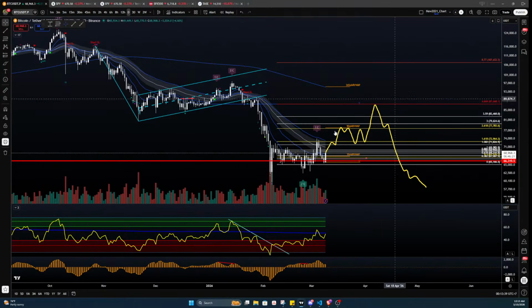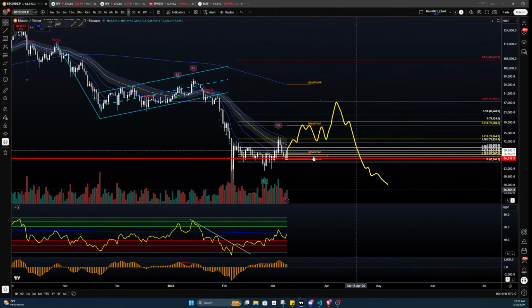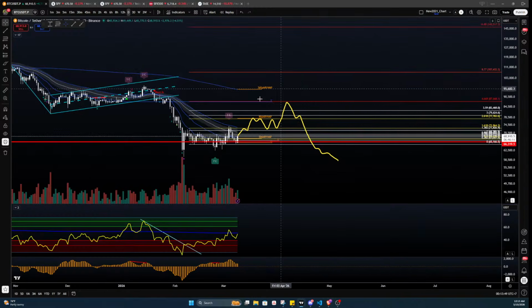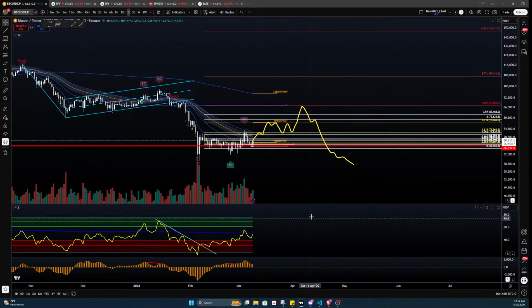And I'm leaning towards this in the short term. Over the long term, for the next 6 to 9 months, I'm not thinking we're going to go to all-time highs. The cycle has to play out a little bit more. But too many people at the same time are talking about the cycle, so then I think maybe it'll stop working. But for now, it seems to work, so I'm going to keep that in mind.